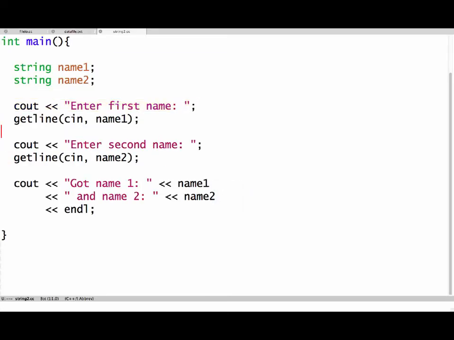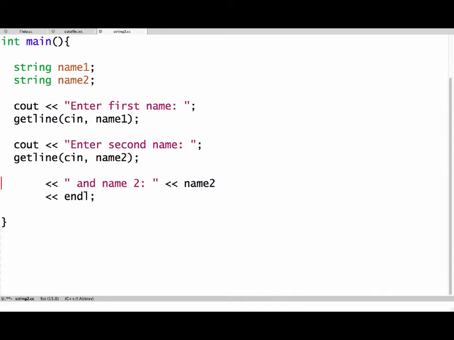What I want to show you now using this code, I'm going to get rid of our output statement. What I want to show you is that it is possible to compare strings. Just like when we have greater than or less than or equal or greater than or equal or less than or equal to, you can compare two strings to see what they look like. So let's give this a shot.